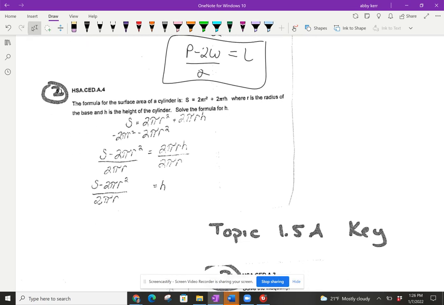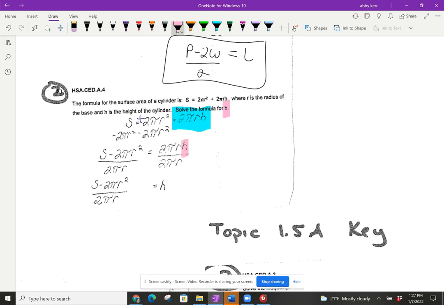Now, especially for a problem like number 2, it looks difficult. But you want to remember all of these things are combined through multiplying. So there's two separate terms that have a lot of stuff to it. But all we care about is this H. So I'm not allowed to touch that stuff yet. I am allowed to move all of this at once because all of that is being added. So how do you undo adding? You minus it.